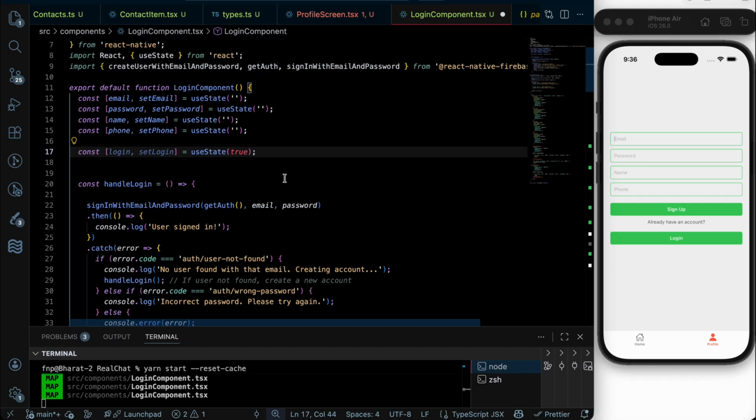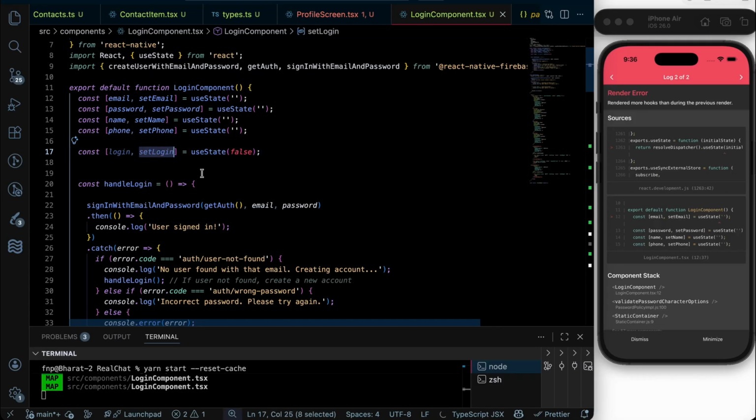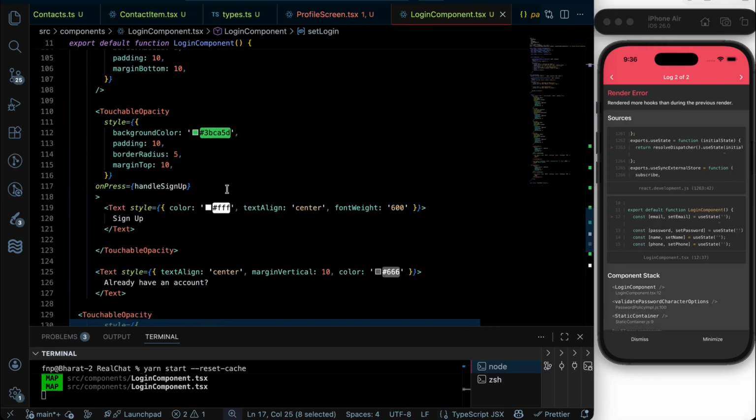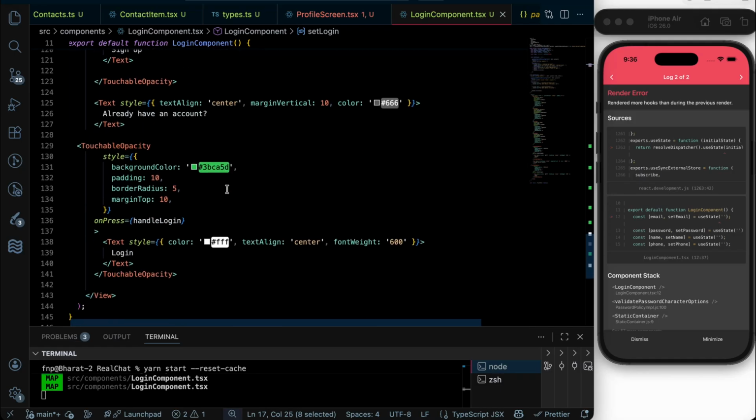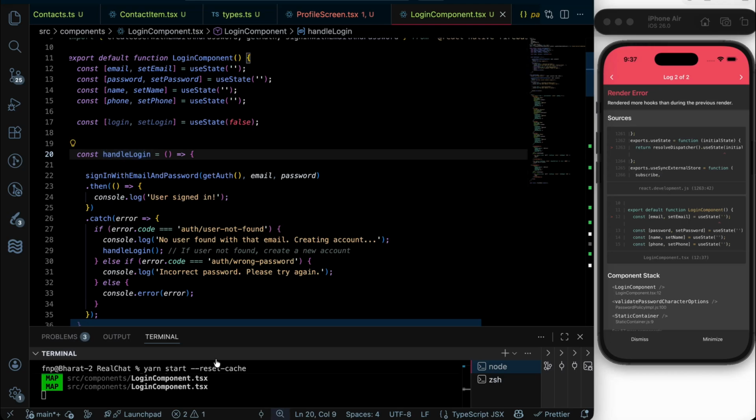Okay, so first login is false, like the user is going to sign up, if we set login true here in the login button, let me refresh it.